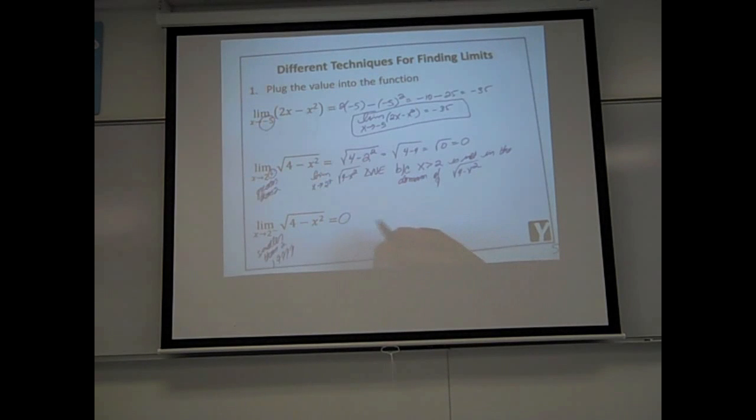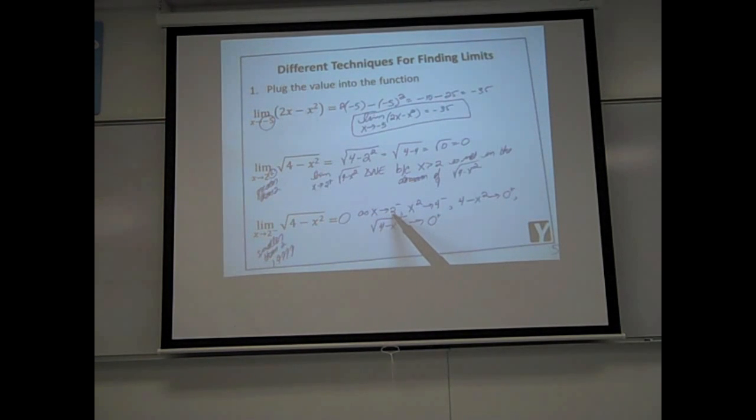Let's go through that and do some better notation. What we said is x is approaching 2 from the left. As x approaches 2 from the left, x squared gets closer to 4, but it is smaller than 4. We are to the left of 4. 4 minus x squared is going to get closer to 0, but we are going to be just a little bit bigger than 0. Which means that the square root of 4 minus x squared will be very close to 0. It'll be just a little bit bigger than 0.